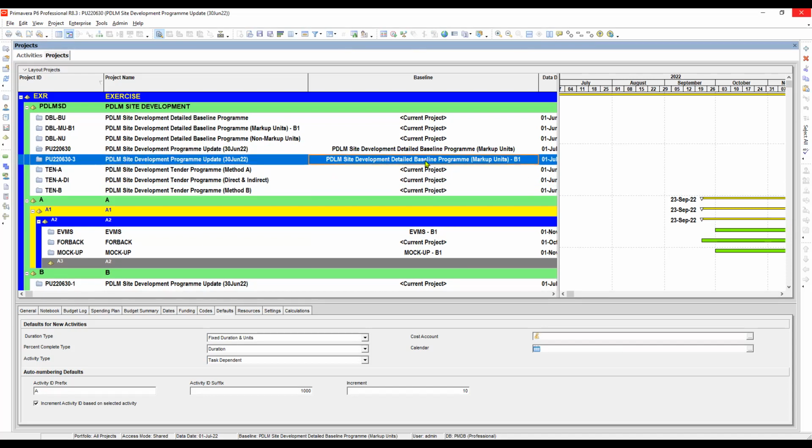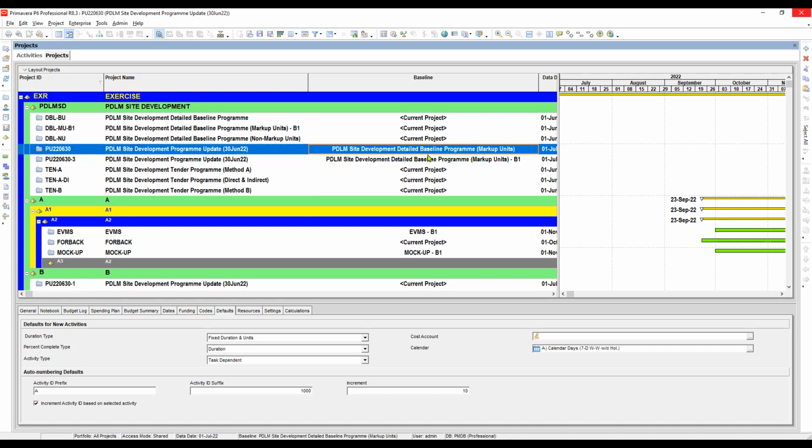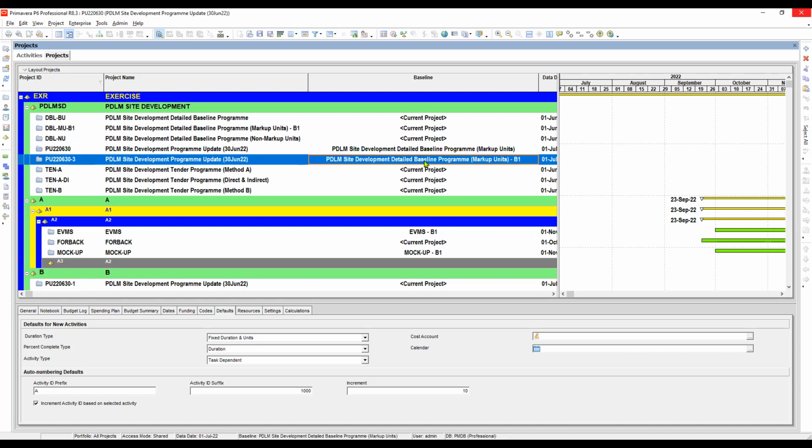And as you can see, the baseline of the June program update is carried into the July program update baseline. This will become the current program update for the month of July with the original baseline program carried as the first baseline.